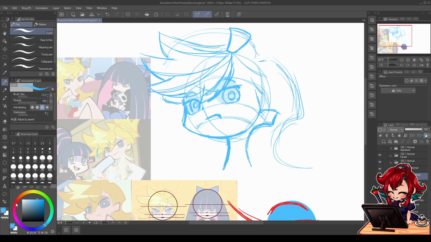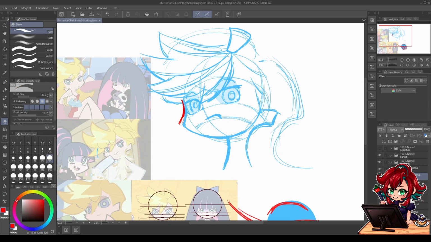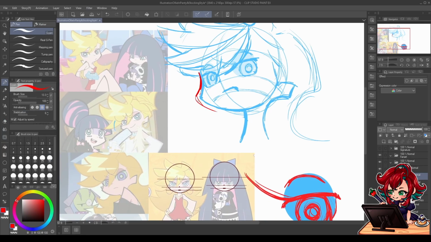Okay. And let's switch to a red color and just accentuate. So maybe I want to exaggerate this part just a bit. This cheek, I'm still going to follow the lines, so it will fit. Maybe I have the shoulder here, this shoulder.